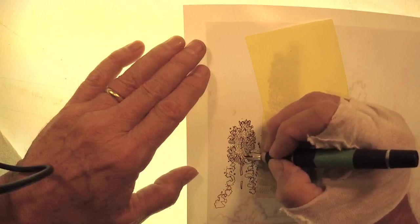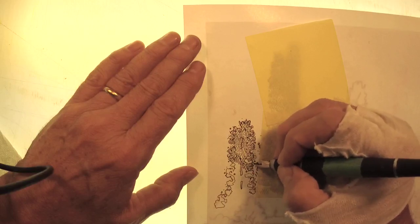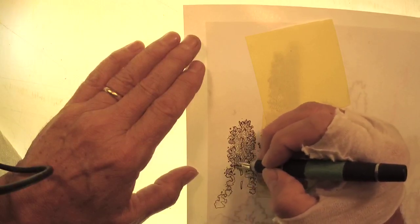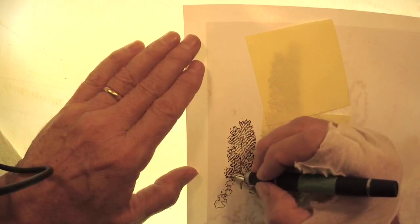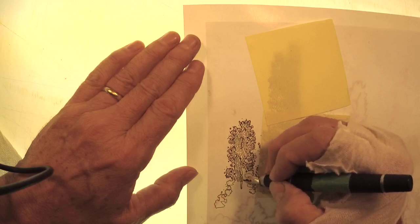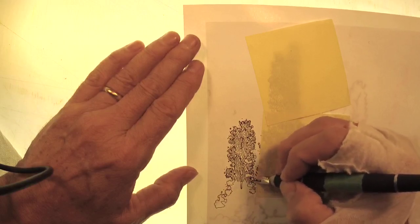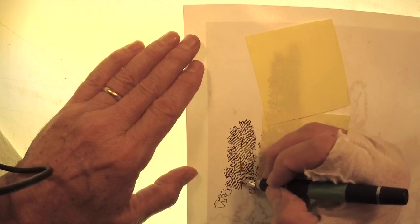All right, Al asks another question. What kind of paper am I working on? I did mention that at the beginning, but it's good to repeat it again. I'm working on shiny paper, the kind of paper that a printing company would use to print a brochure or a poster. It's magazine paper. It's called coated or enamel or clay coated. All three expressions refer to the same thing. Clay coat paper, enamel paper, shiny paper. And the reason for that is because the ink lines on this are very, very clean.